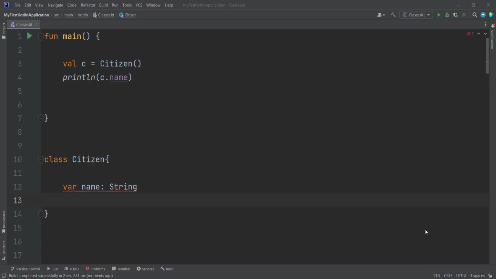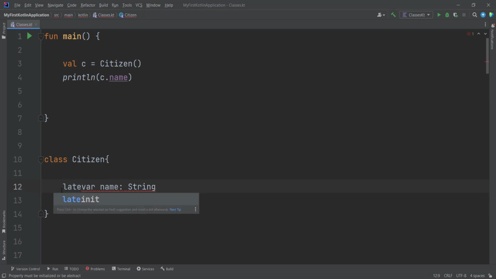Finally, we have reached the lateinit modifier. The lateinit modifier is a modifier that you can add to any variable, and always make sure that these variables are read and write variables, like the variable here, just made with the var keyword, so it's mutable, we can change it. So this lateinit modifier is only allowed to be added to a var variable. Great. So what's lateinit?